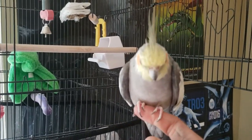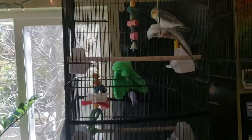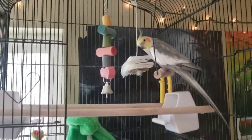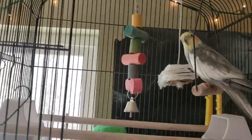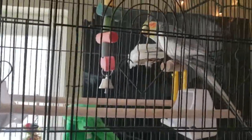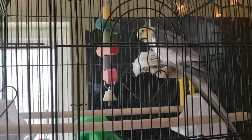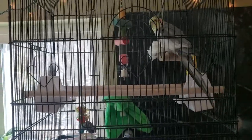I don't know why he's nipping me so much. He's got a pretty simple cage, but I take him basically everywhere I go when I'm out in the house. He has a little place set above the bed that he likes to hang out on. I usually let him walk around on the floor and climb all over his cage — I leave the door open while I'm in here. He's got a bell, food, water dish, everything he needs. I got him when he was about four months old, just kind of weaning. He still didn't have all his adult plumage when I got him. He's a really great bird. I like him a lot.